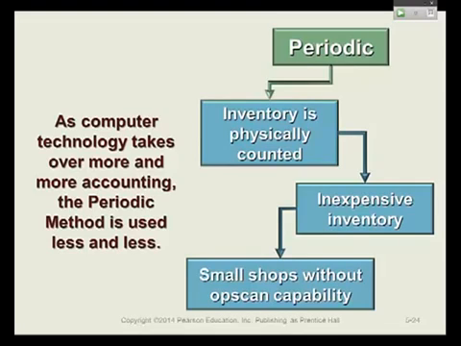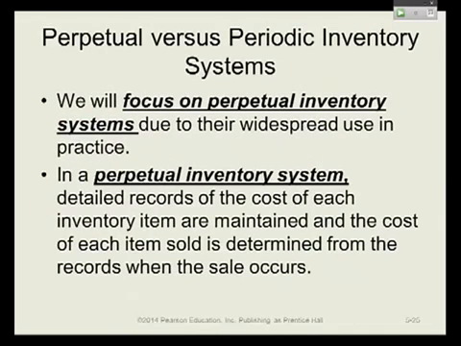Now, in reality, companies will use, and this is going to be our focus, perpetual inventory systems. Perpetual inventory systems are linked to technology, they're linked to inventory management, they're linked to supply chain management of companies. You're going to find that most large companies would operate in the following way. When you have a perpetual inventory system, inventory is continuously monitored. As soon as you buy inventory, it's added to the balance. When you sell inventory, it comes out. You can calculate sales, cost of goods sold and gross profit.